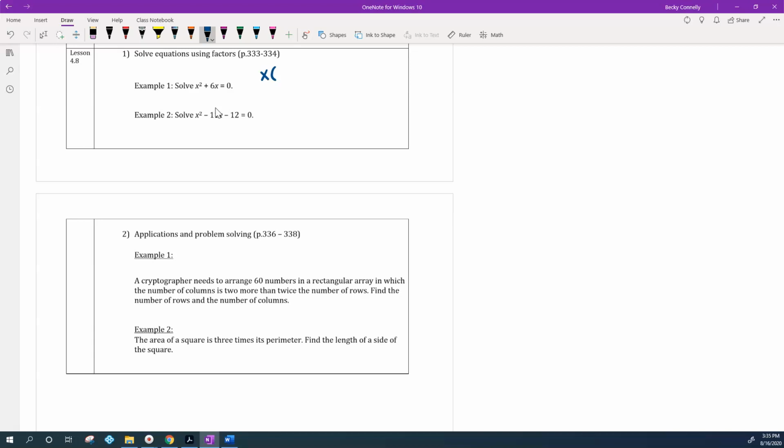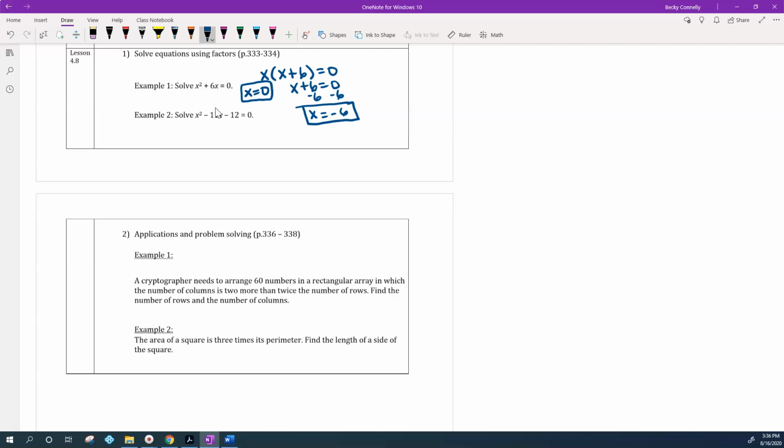We'll factor out x, and that will leave us with x plus 6. Remember, this is an equation, so make sure you set it equal to 0. Then we set both parts equal to 0 and solve, so we're setting each factor equal to 0. On this first one, x equals 0, well, there's nothing there to solve for. That's one of our answers. Then x plus 6 equals 0, and if we solve this one, we get x equals negative 6. So those are our two answers, 0 and negative 6.